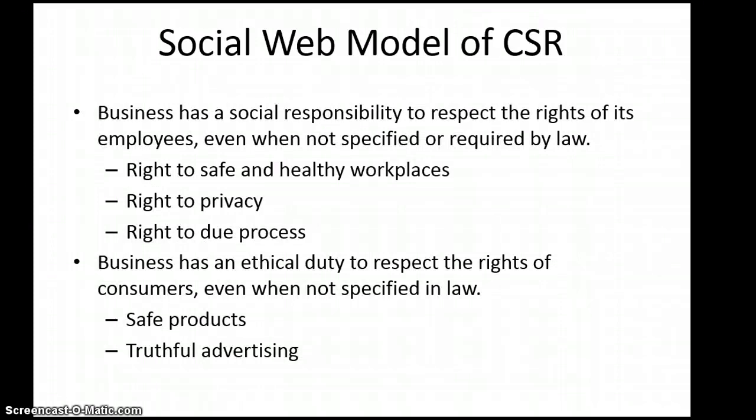We might say that businesses have a social responsibility to respect the rights of their employees even when not specified or required by law. This could include a right to safe and healthy workplaces, a right to privacy, or a right to due process, as we'll learn about in the next chapter. We might also say that a business has an ethical duty to respect the laws and rights pertaining to consumers, even when not specified in a law. This could include the use of safe products and truthful advertising.